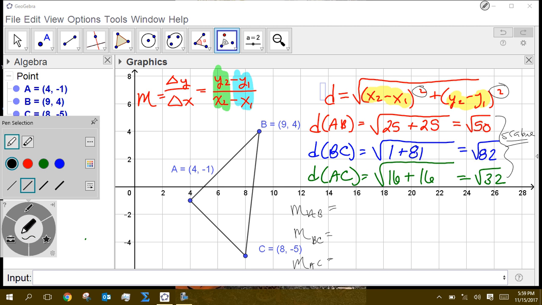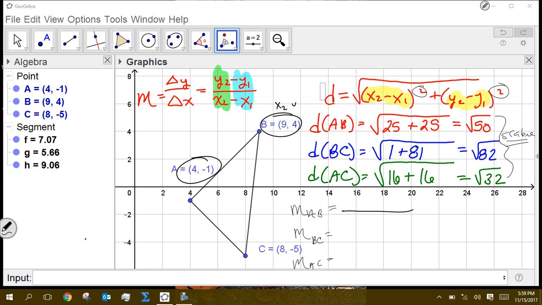So if I want to find the slope of A to B, I'm going to use these 2 points. And like I said, it doesn't matter. Let's let this one be x2 and this one be y2. So then I'm going to go 4 minus negative 1. If that's x2, y2, this one's going to be obviously your x1, y1. And then because I started with this ordered pair on top, on the bottom I'm going to start with this ordered pair. So 9 minus 4. So what I end up with there is 4 minus negative 1 gives me positive 5. And then 9 minus 4 gives me 5 as well. So my slope here, 5 over 5 reduces to 1 over 1.